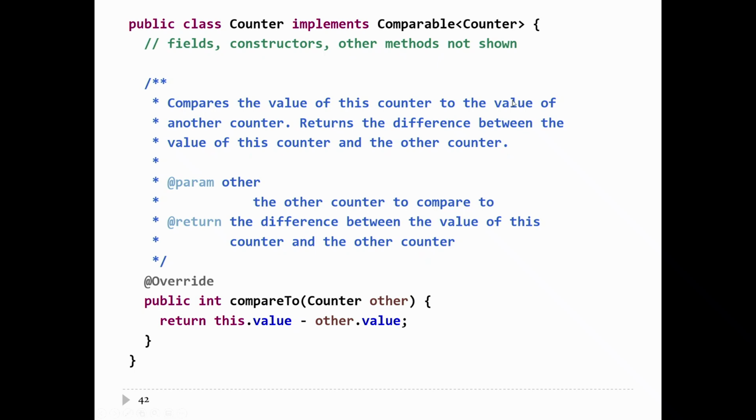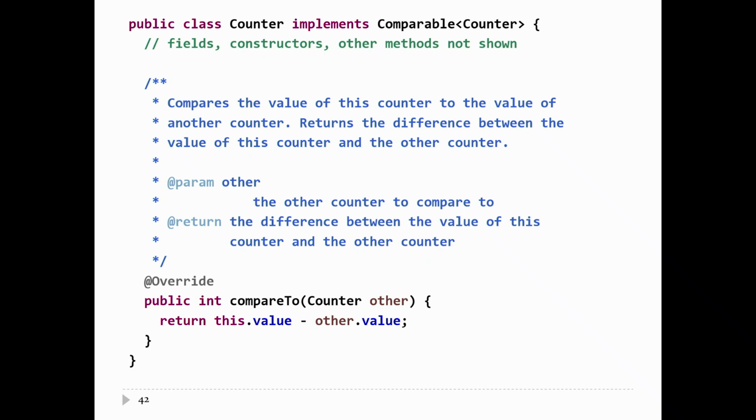String is similar in this regard. If you look at the String compareTo method, the value returned by compareTo tells you the difference between the two letters that first differ in two strings. So if you compare the string A to the string B, then they differ in the first character, and they differ by 1. So compareTo will return -1 in this case. A.compareTo(C) will return -2, and so on and so forth.